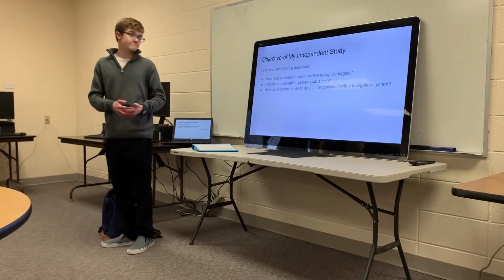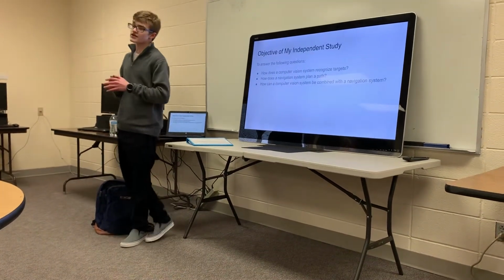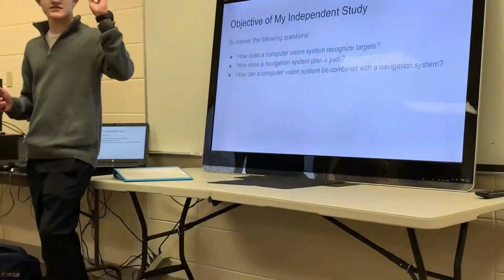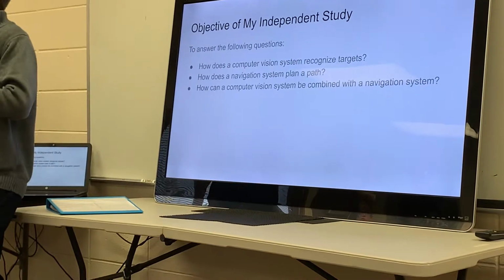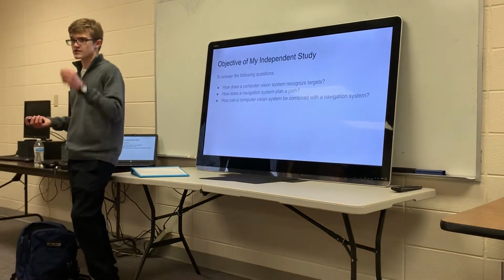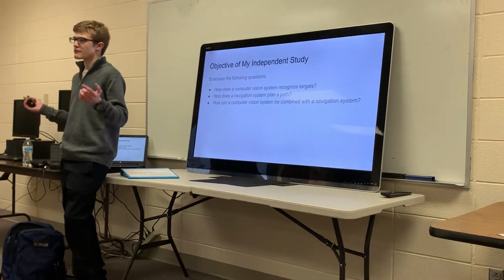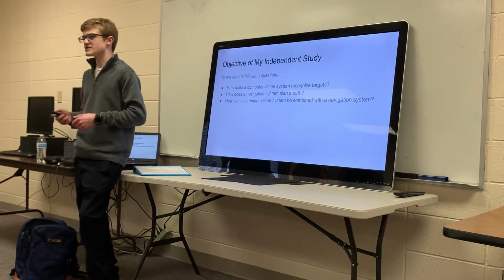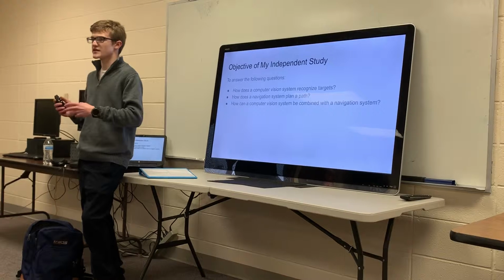Now, the things I wanted to do during my independent study: I wanted to figure out how does a computer vision system recognize targets? Those, for example, in our case would be the vision targets on the field. And how does a navigation system plan a path? How does the robot get to its destination by itself? And how can you combine those two systems together to make something that works?